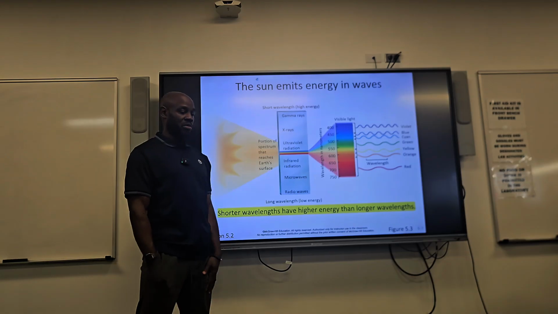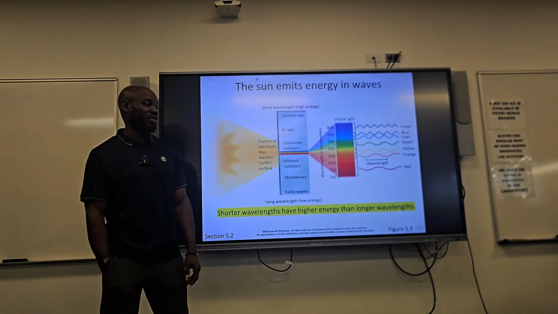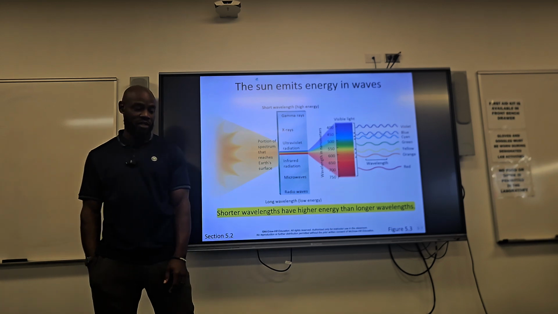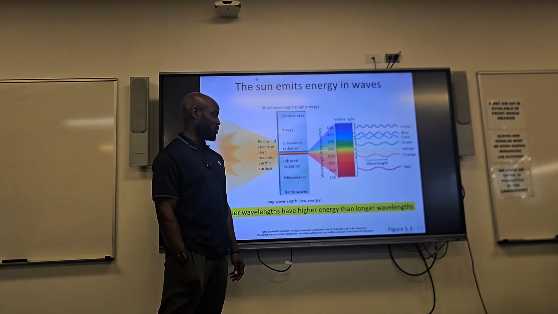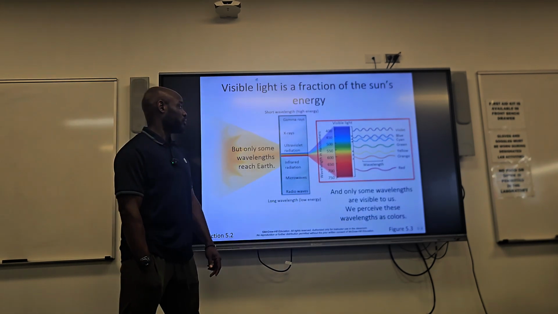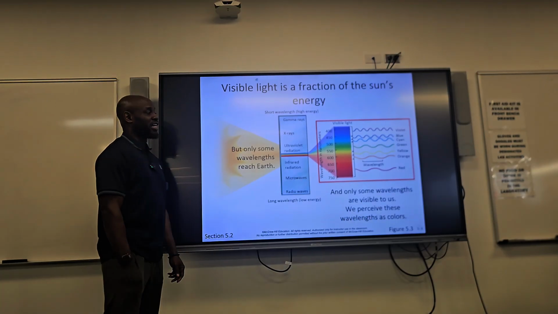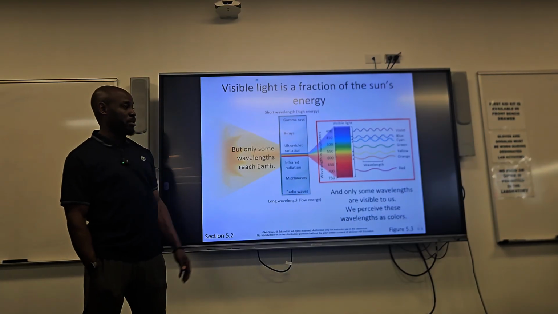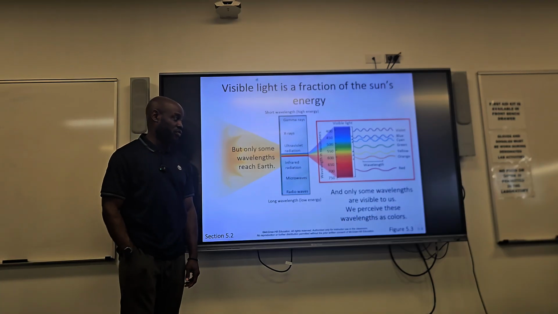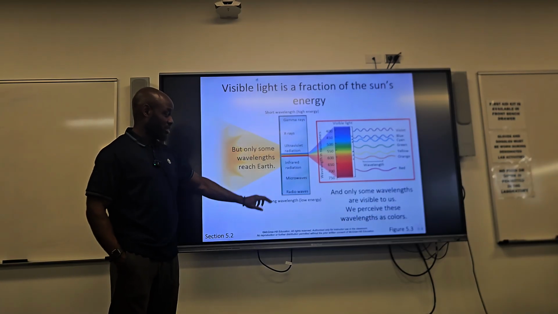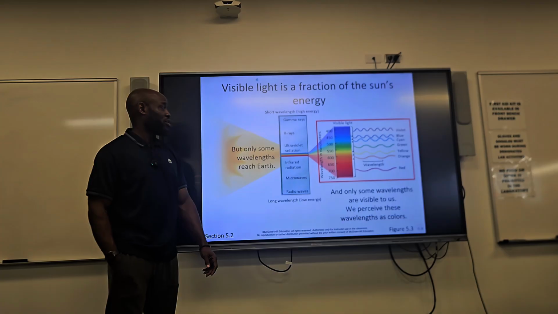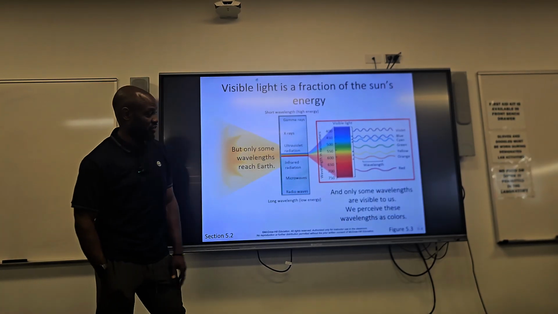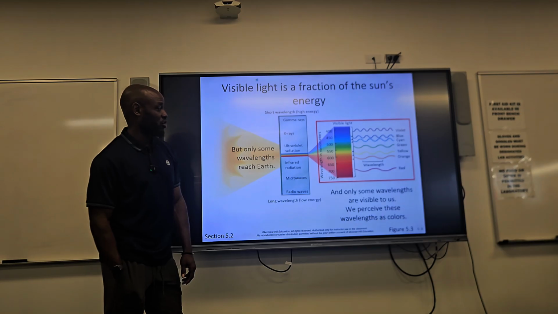But there's other light coming. Ultraviolet radiation is coming from the sun as well. That's why they tell you to use sunscreen, because it can be damaging to your skin. All right, so visible light is only a fraction of the energy coming from the sun. It is the visible light that we can actually see. That's this small portion here, 400 to 750 nanometers in wavelength.